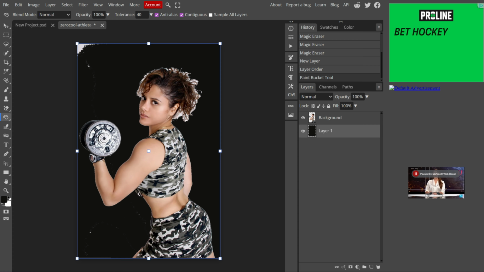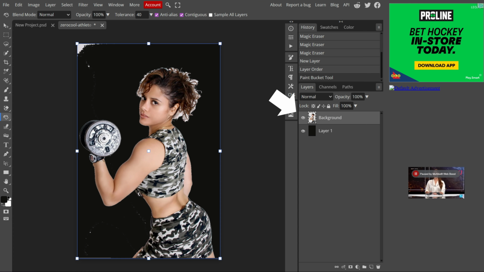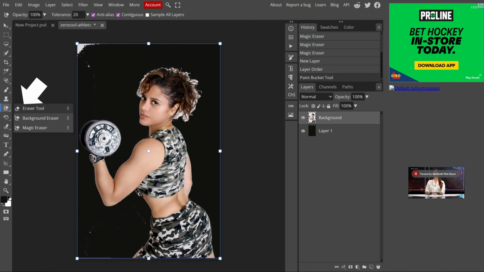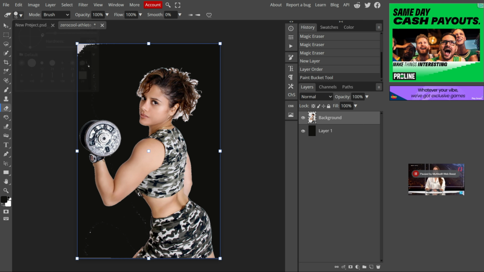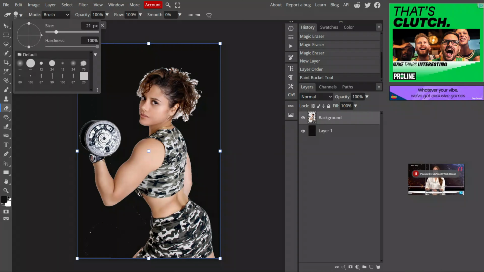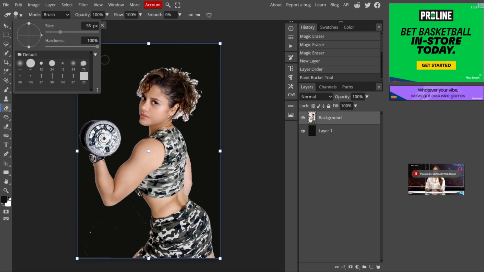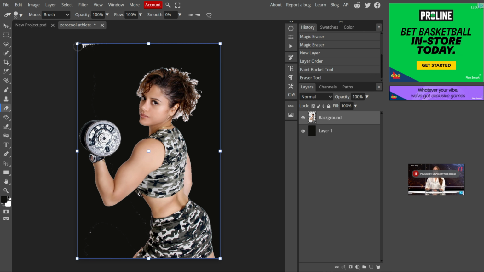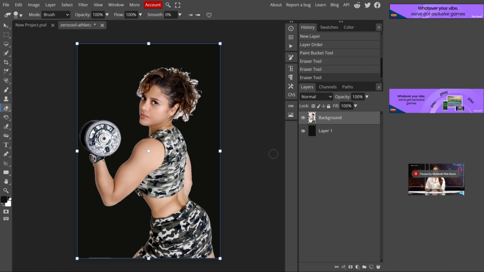So this black layer is at background, and this is not where we will use the eraser. We have to come here on this background, and then you can use, instead of magic eraser, once I right click, erase tool. So here you have option to increase the size, hardness, all of that. So once the size has been increased, all I am trying to do is removing this, what I can see. Basically, this will make the entire thing go. Once this is done, remove the layer.